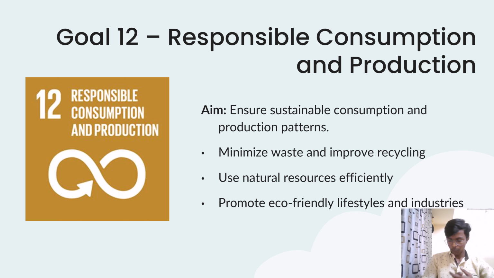You see, for paper they are cutting the trees, so we have to keep that in mind. Use natural resources efficiently. You should use water efficiently. Wasting water is not a good thing. We have to use water efficiently, only when it is needed. Throwing water on people without need is not a good thing. We all see it in college, in our friends group. Promote eco-friendly lifestyle and industry. Yeah, eco-friendly lifestyle and industry should be promoted.